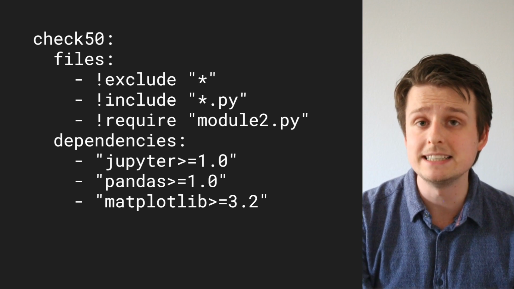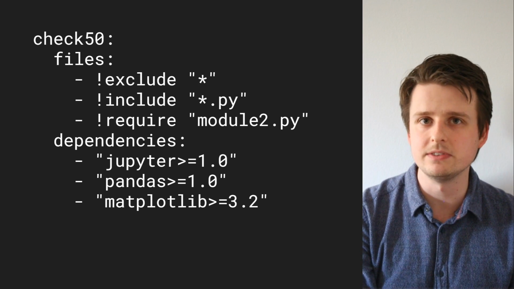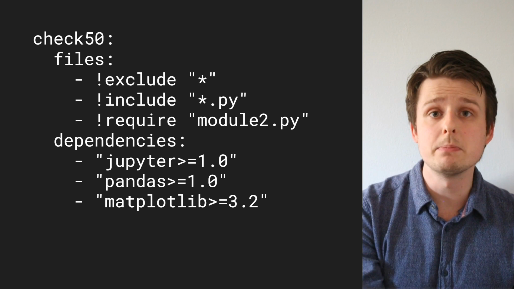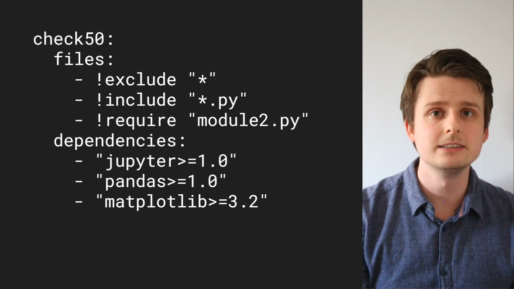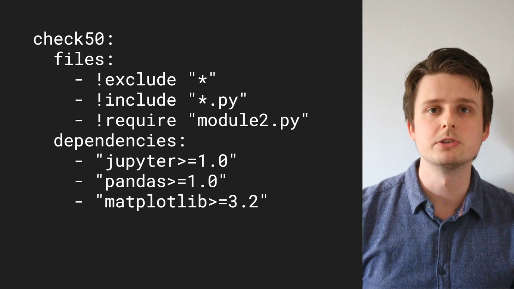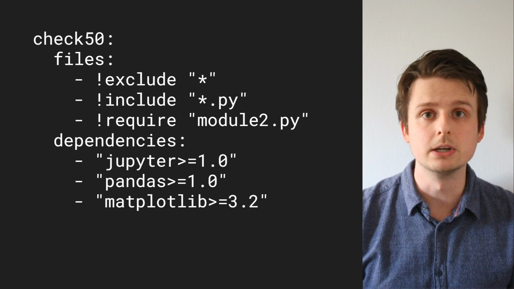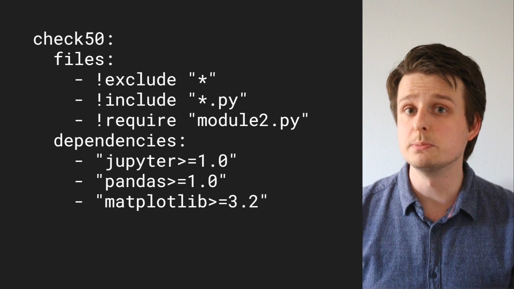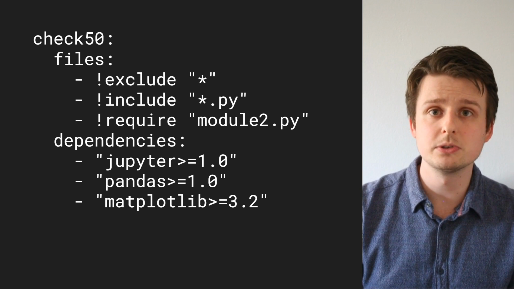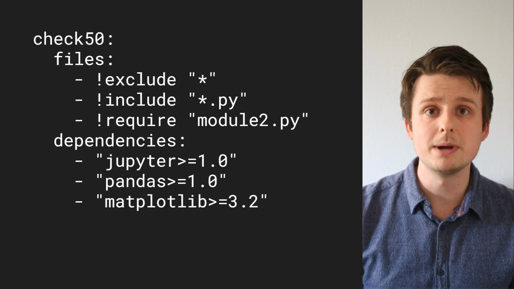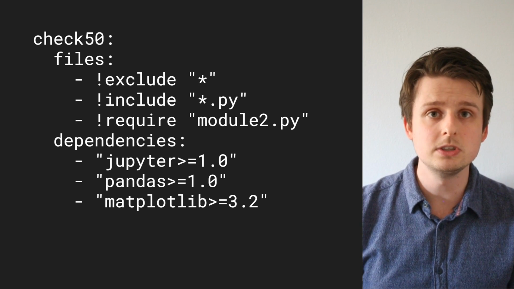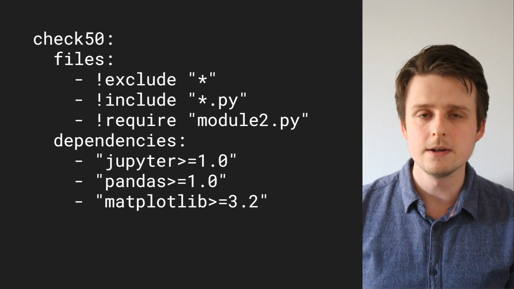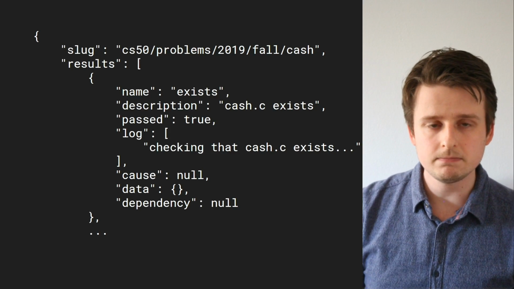This dependency list makes it easy to add functionality to Check50. You can write your own Python module, add it to this list of dependencies, and Check50 will then have that Python module available when it's running either remotely or locally. In fact, we've done so at the University of Amsterdam quite recently by adding support for Jupyter Notebooks. Simply by writing a Python module that could check notebooks and adding it to the dependency list, it would then be available for all students to use without needing an update of the tool or to wait for approval of sorts.